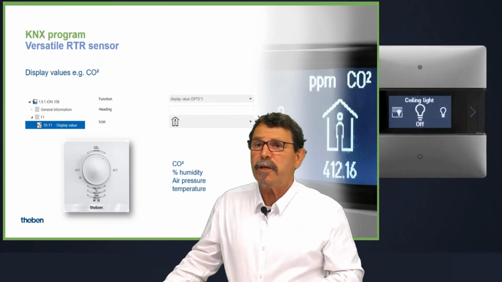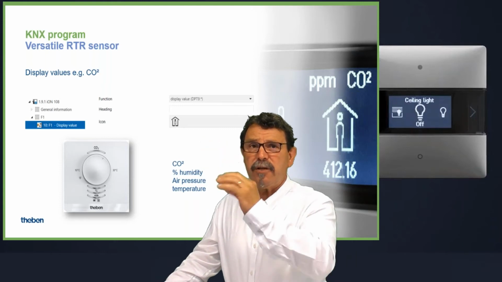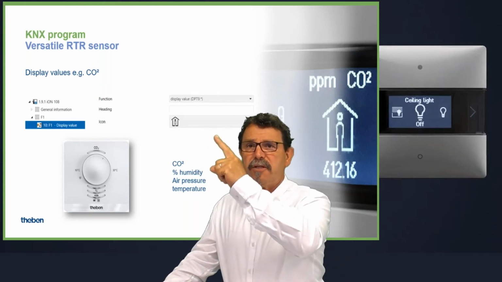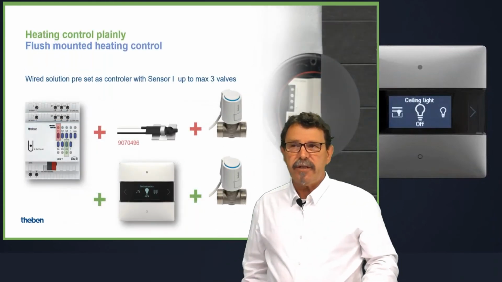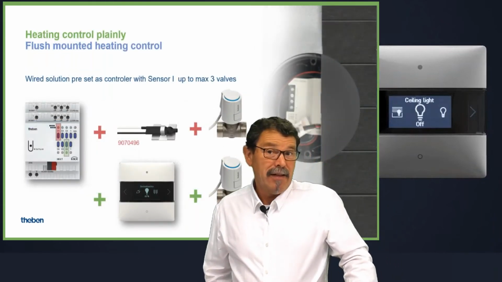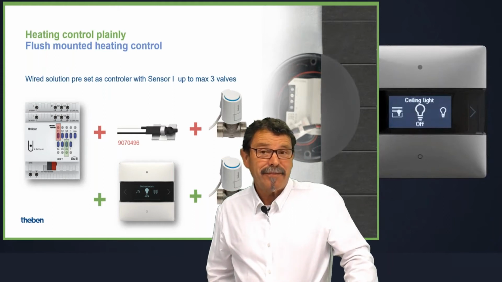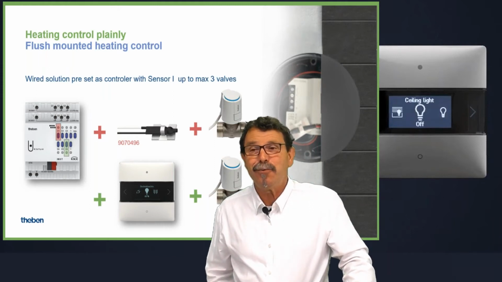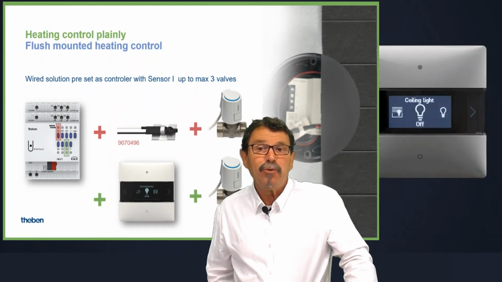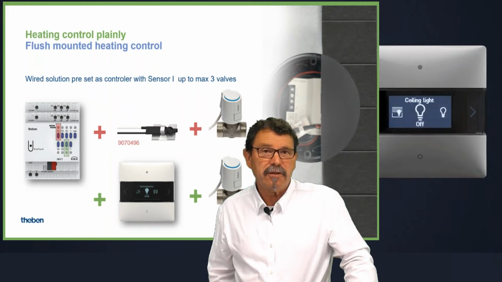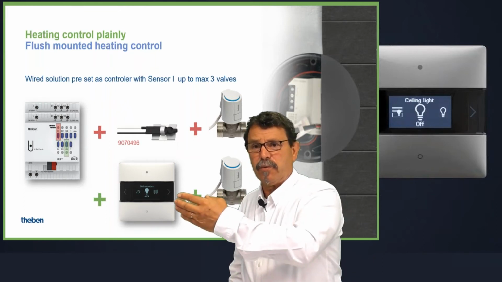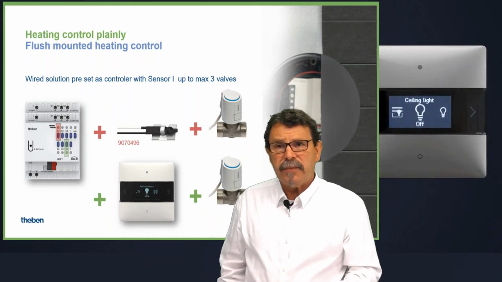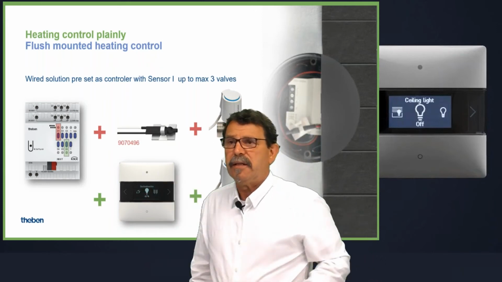But coming back to the iON 108, we get the really good measured value displayed here, for instance, as a data point 9 value on our iON 108. And finally, don't forget, with this nice iON 108 we can do room temperature control, like mentioned. So heating control, or heating and cooling control.